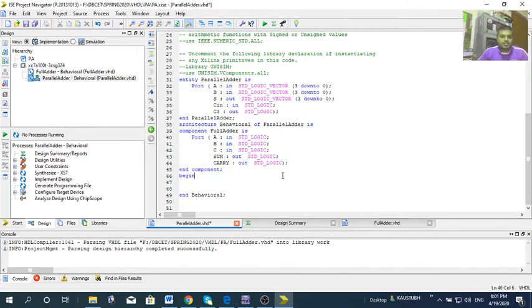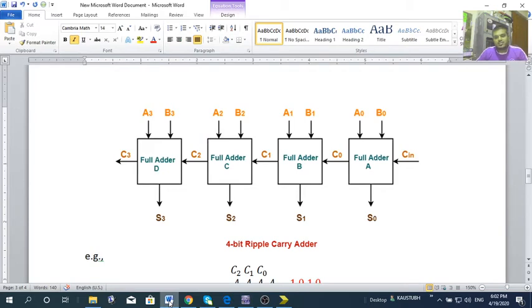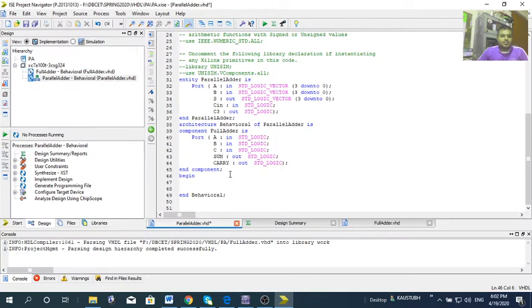So after declaring the component, here we are going to declare some signals. What are the signals? C0, C1 and C2, because these are the intermediate things. So they have to be defined as signals, because this is an output here and input here, output here and input here. You can define it as inout as well. So before the beginning of this, I need to define the signal.